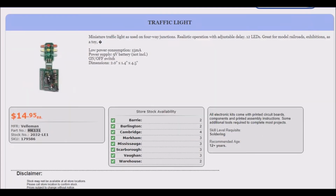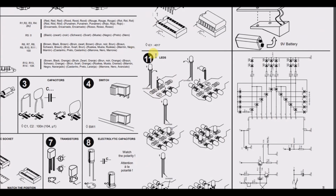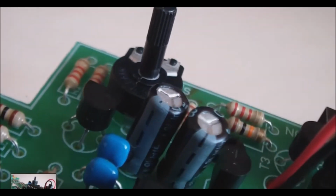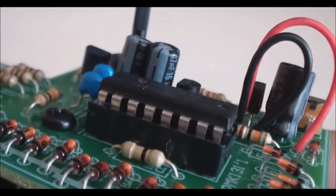Here's the traffic light, miniature traffic light, as used on 4-way junctions. Realistic operation with adjustable delay. 12 LEDs, great for model railroads, exhibitions, and as a toy. It seems to contain just one IC, which is the 4017, which I guess is the decade counter. Looked like it had a lot of diodes. I almost didn't want to say it, but actually this looks like a good learning kit, especially to learn how this is all functioning.